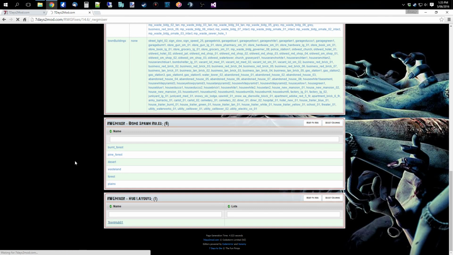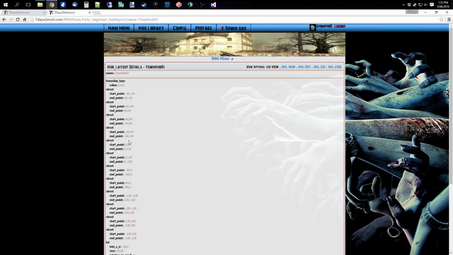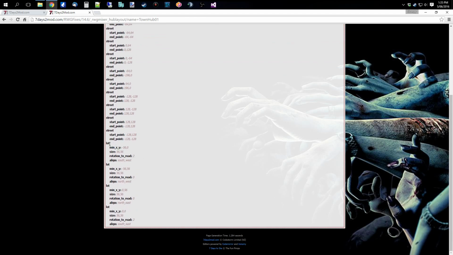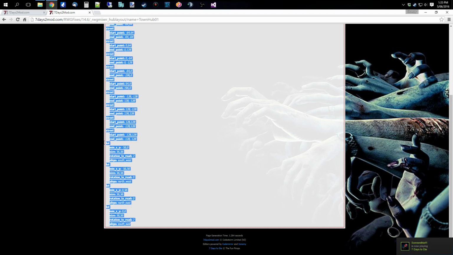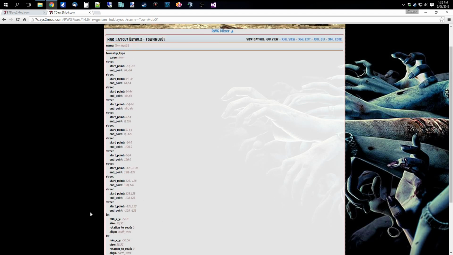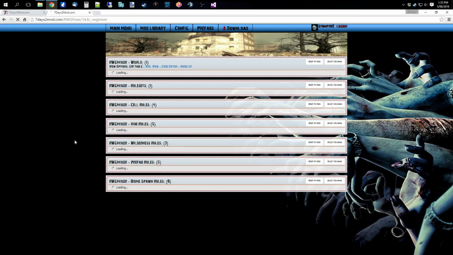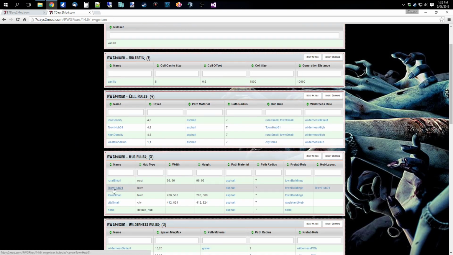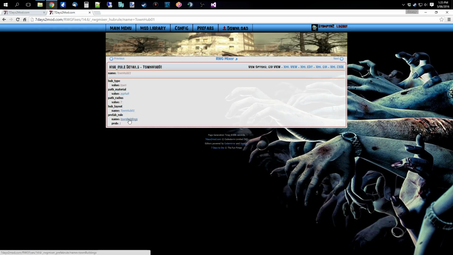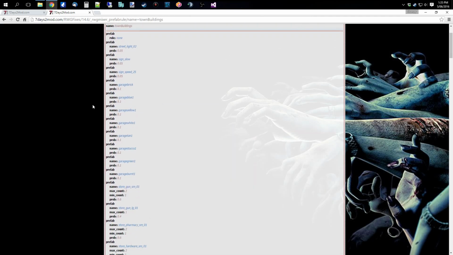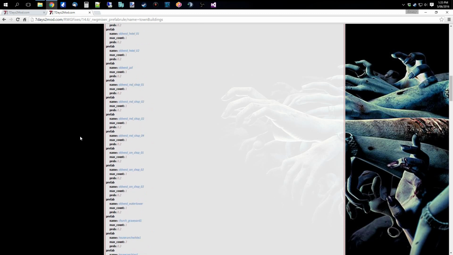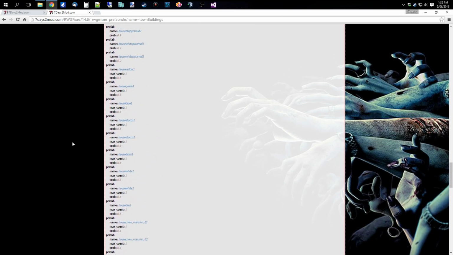So if we just have a quick look at this hub layout, we can see that it has a whole bunch of streets, and apparently 4 different lots. And if we went back and had a look at the hub rule, we can see what those lots are going to get filled with. So in this case, it will be from the town buildings prefab rule, which is just all of the typical buildings you'd find in a town, with a few extras added in.